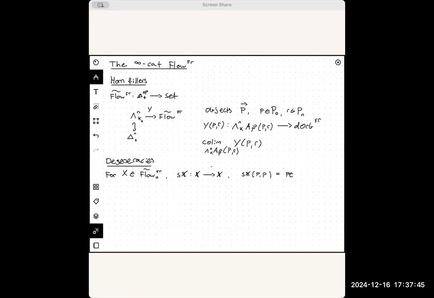And this shows up in infinity categories in a couple of different ways. So one way is the theorem that Abouzaid and Blumberg use in this paper. There is also this notion of quasi-unital semi-Segal spaces as a different model category presenting the infinity category of infinity categories. So yeah, this is like a bigger principle. So as soon as we have a category, we actually don't need to construct all the degeneracies. We just need to show that each object has an endomorphism that behaves like an identity.